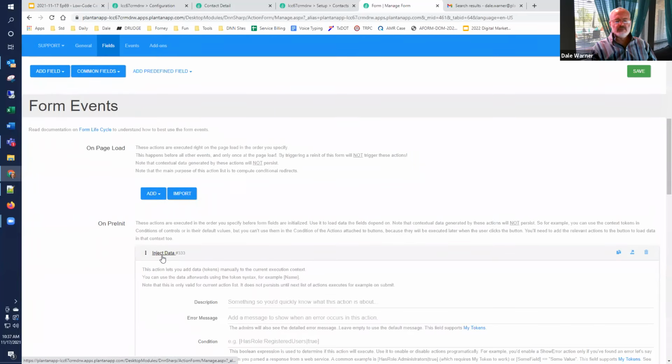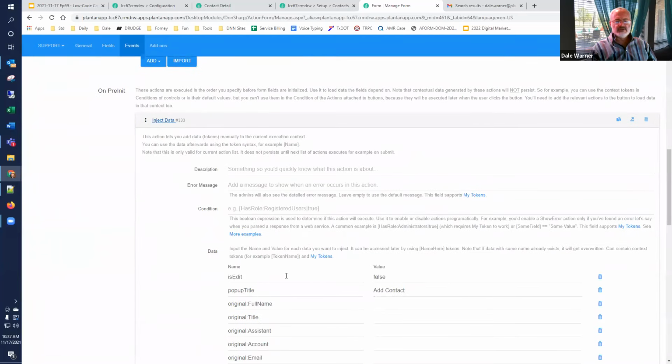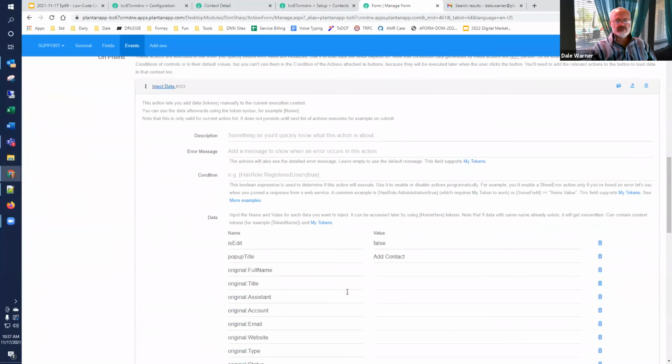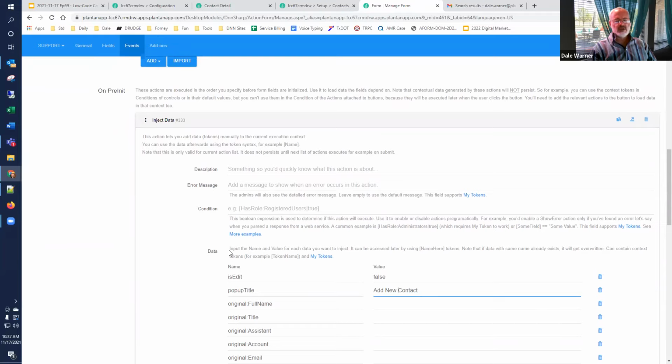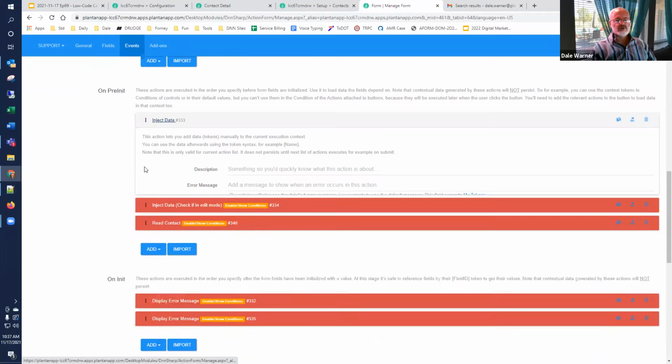The only thing that we've kept is initializing some of the fields to blank and saying that the title of this pop-up is add contact. And just to demonstrate that we could change this title, maybe we'll say new contact. It's always good to have titles on your pop-ups that identify what's going on from a user perspective. So add new contact is what we're going to call it.